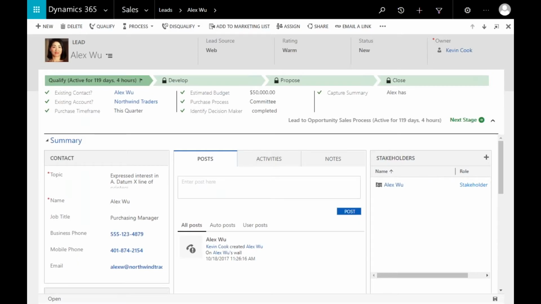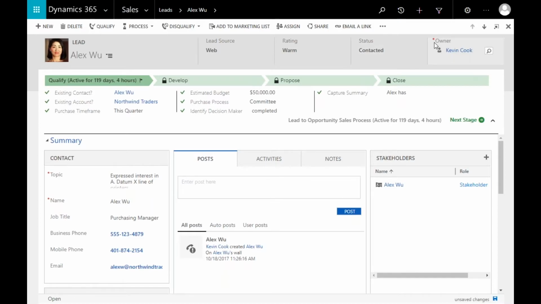Alex may have come to you as part of a marketing campaign, a cold call, an outbound calling campaign, lots of ways that Alex could have come to you. But when you first see this record, you're presented with the most important things at the top. Where did she come from? She filled out a web form. What's her classification? Warm, cold, hot? You can set this, or you can have this set automatically. What's her status? She could be in a different status queue because of a workflow that's being progressed, or it can be set manually.